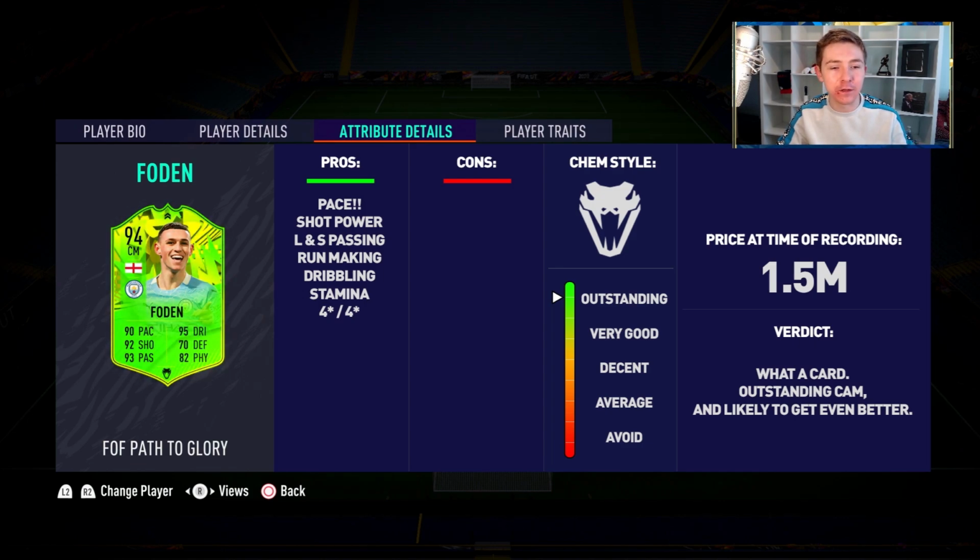Let's talk about the positioning though. I'm going to say this: his run making, elite, 10 out of 10. He makes brilliant runs, and because of his pace can take full advantage of them. But his base positioning, I don't think is that great. So that's just one of the minor negatives that I wanted to point out.